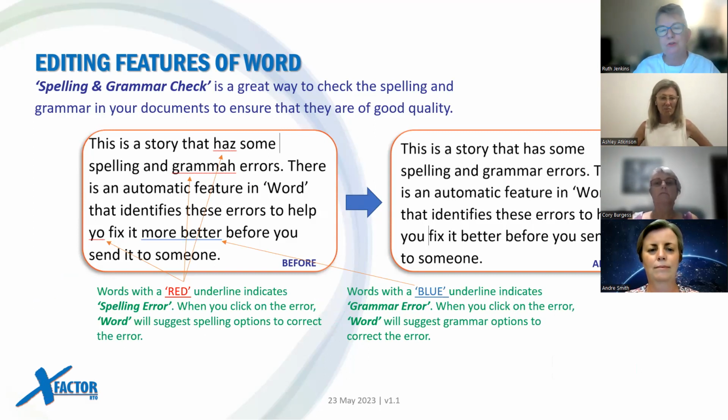And it's an opportunity then to set it up. So what I do is that I can actually look at anything that's incorrect. It would actually have a little red line underneath it for a spelling error. So as you can see from the selection that we've got in front of you, the word grammar has got the line underneath it. And when you actually fix it, it's corrected. It's an automatic feature from Word that helps you identify these errors. The one with the blue underneath it, that is when there's a grammar error.